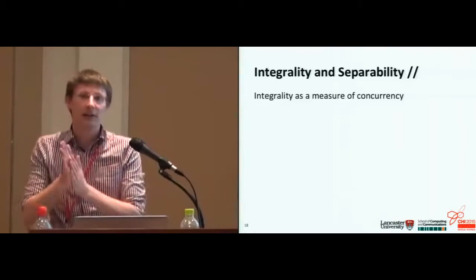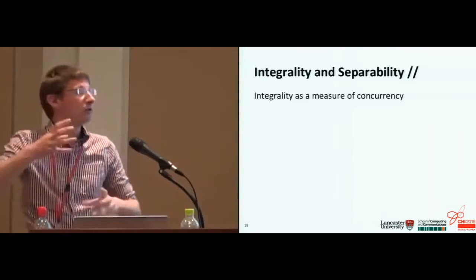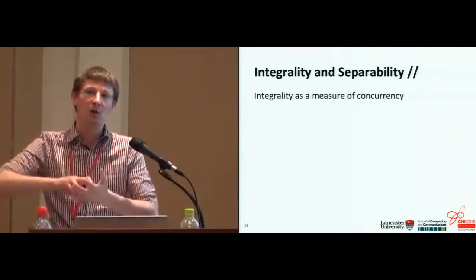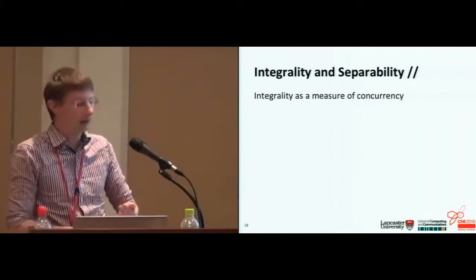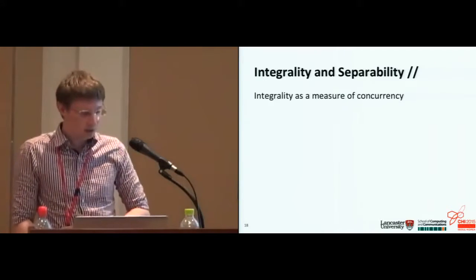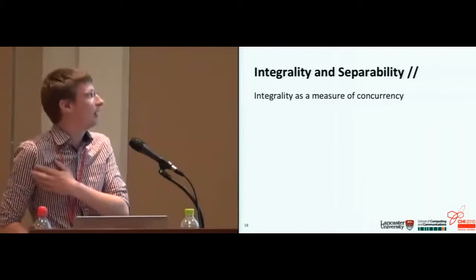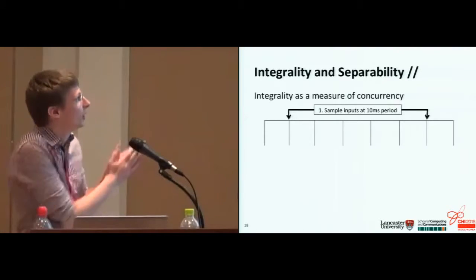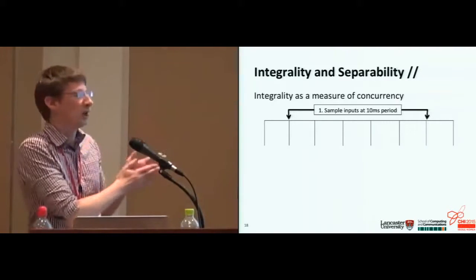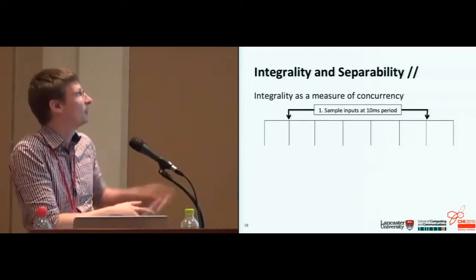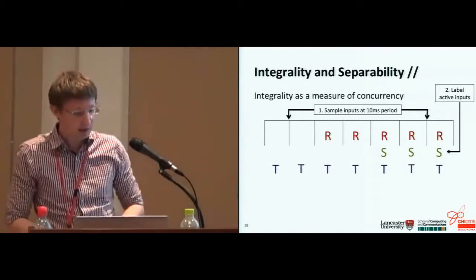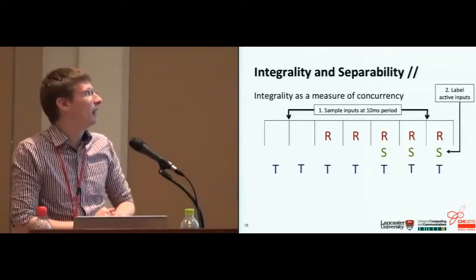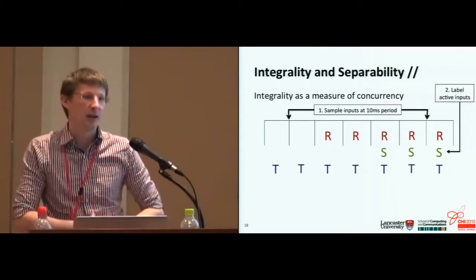More interestingly, we then wanted to look at how integral these different techniques were. Could people perform the gaze components and the multi-touch interactions concurrently? The way that we looked at this was we used Jacob's integrality ratio. The way that you calculate this is you sample your input stream. You sample which inputs are being used at a particular time, sliced into 10 millisecond periods. Then in each of those slices, we looked at which of the techniques was active during that slice.